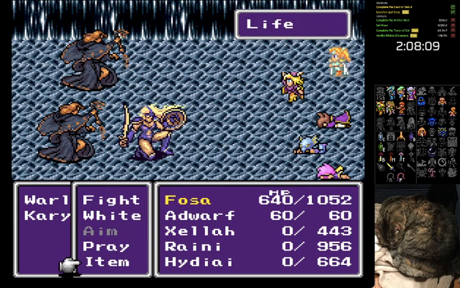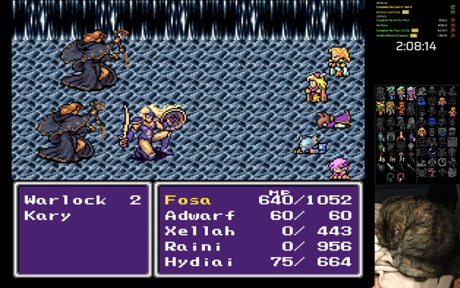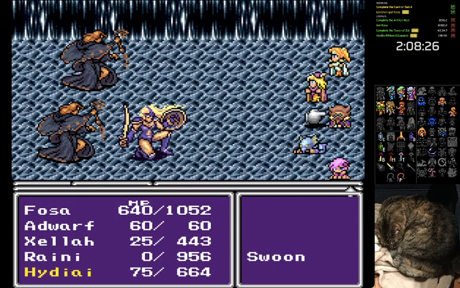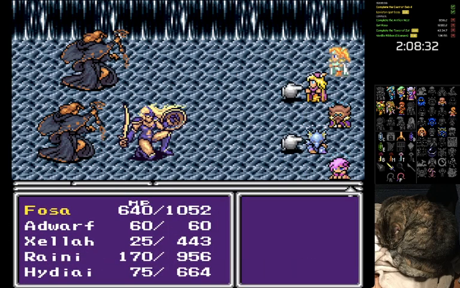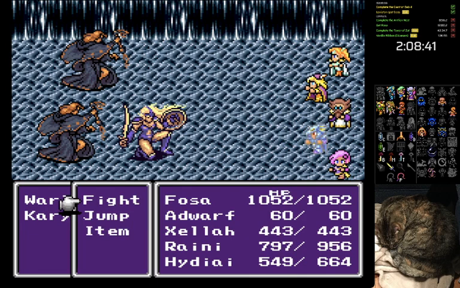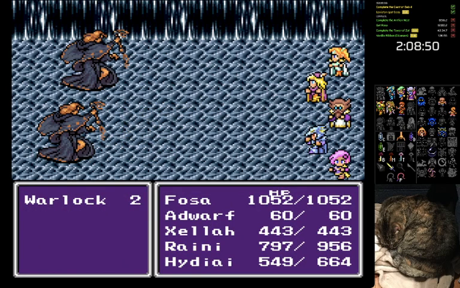Thanks. Let's Mute. Play on the Mute. Life people back up. Get rid of the other carry and life glitch it. Yeah, let's just do a regular life glitch there.